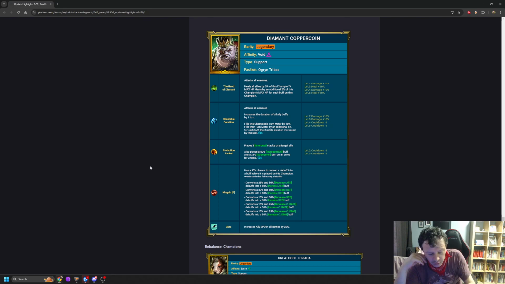Not bad at all. Attacks all enemies, increases the duration of ally buffs. That's also pretty good, right? Buff extension can be very, very useful in Hydra. Fills the champion turn meter by 10% and fills the champion turn meter by an additional 5% for each. Ooh. I mean, that can almost mean an extra turn, right?